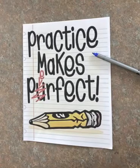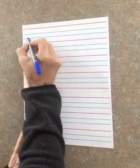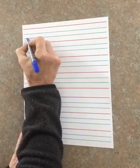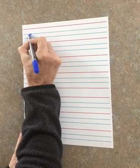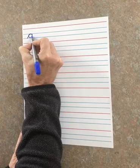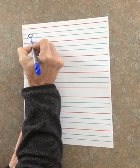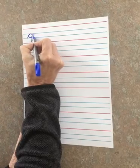Today, some of your spellings start with the letters Q and U, and that is a particularly difficult join. So that's why we're going to start today with the Q and the U. You start on the line and you go as if you're writing a letter A to start with. Round, up, and then you come straight down and then up nice and straight, and you can go straight into your letter U from there.